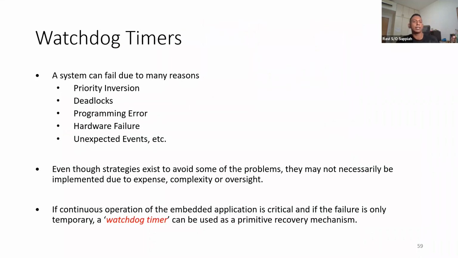Okay, then another thing is cases where your system is running, but it reaches a point of time where it can no longer continue to run. That means it reaches a point of failure, where it is not able to continue.